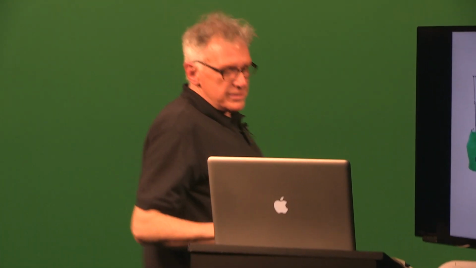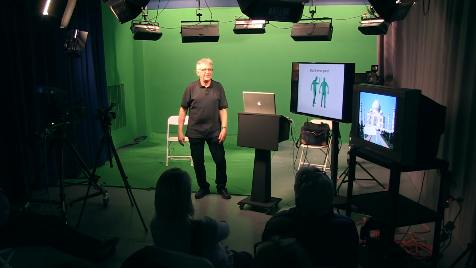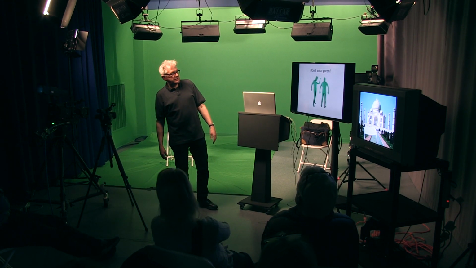The thing to remember is not to wear green, but I was using this for a particular thing. Say you want to have something pick up and float across the screen: just dress somebody up in green and key them out, and it's like an invisible puppeteer. Yeah, this is cool. Can I get a green suit now? B&H Photo in New York sells green suits. I bet Party City does too. Their bodies are transparent in your compositing.